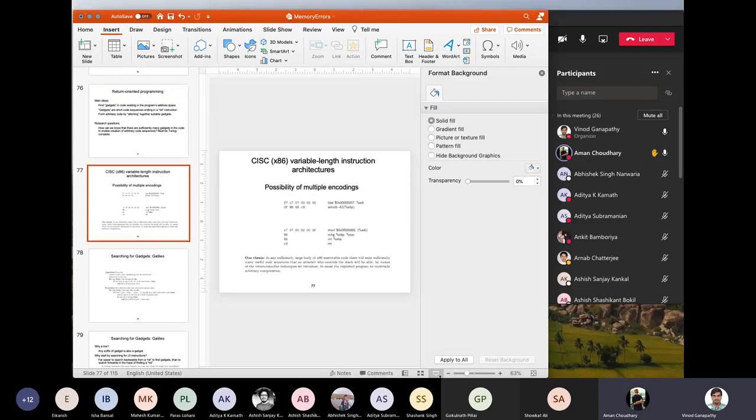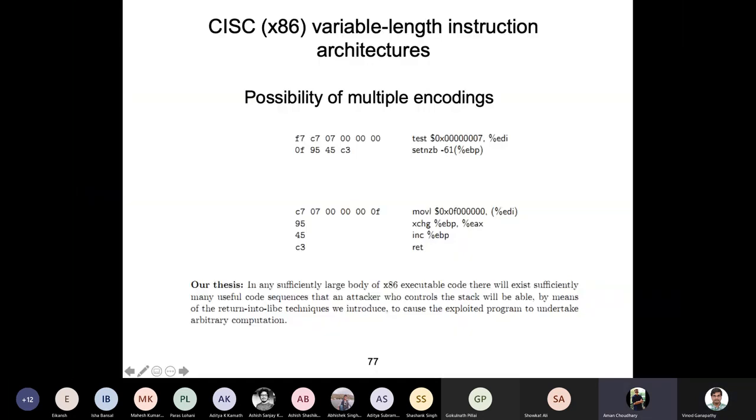Sir, the algorithm says that you have to read the instruction sequence from C3, right? Yes. And you showed that if we read from the start, there are two different interpretations. Actually, I got confused. I made it a point to emphasize that the first one is not a gadget. It is not a gadget because it does not end in a ret, right? Okay. You start from C3.